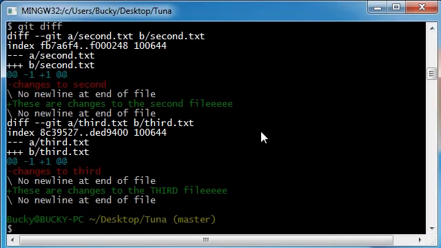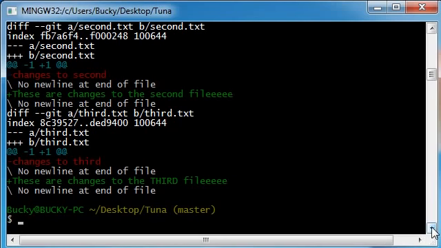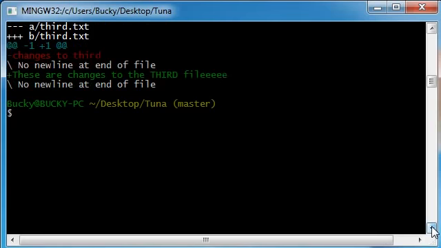What this is going to do now is go through file by file and tell you exactly what is different in each file. Of course, just like before, the red lines are the original ones, or the ones in the repository I should say, and the green is your working copy or the changes that you're about to make. So again, changes to the second, the green is what we just did. Pretty easy once you know the core basics of it.